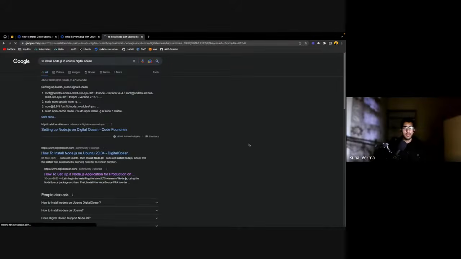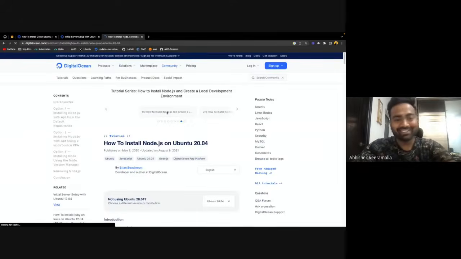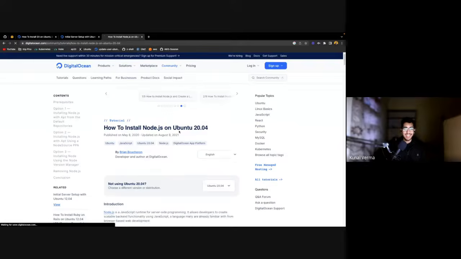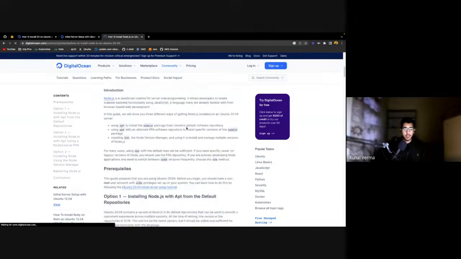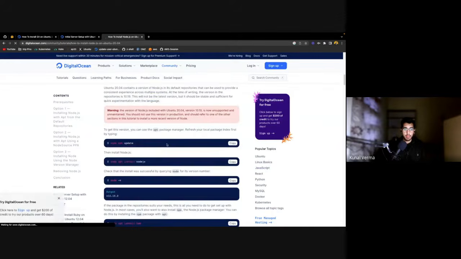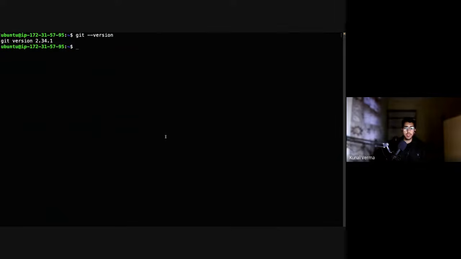Yep, there we have it. But you already have that link on your GitHub repository. Yeah, I think I got carried away and posted the wrong link, so I'll update it. No worries. Yeah, this is the right one. So we are installing Node.js and npm. We have already done sudo apt update. Now we'll just do sudo apt install nodejs. We'll just copy from here.